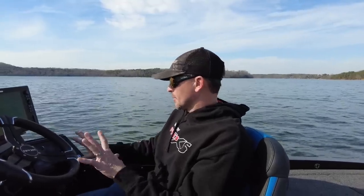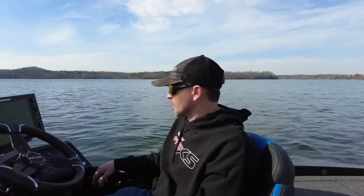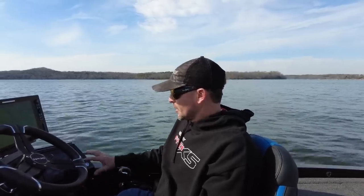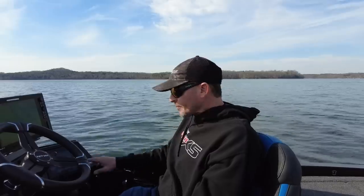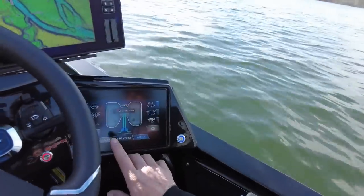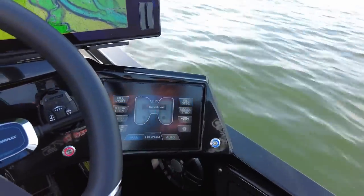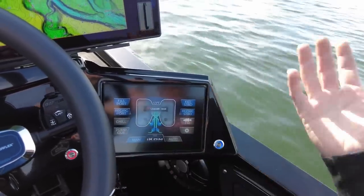If you've got kids or whatever else, and somebody's messing around with it, leave the pump on. It'll run dry for an average of 15 to 17 seconds, then it'll kick off so you don't burn a pump up running dry. But for those guys that like to do things manually, you could swap at any time and hit manual mode and control whatever pumps you want. Just simple as that. It'll shut off. I can turn on whatever I want.